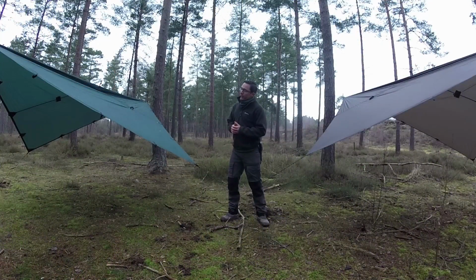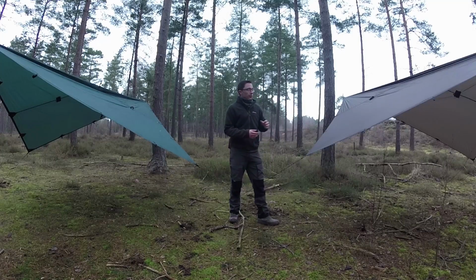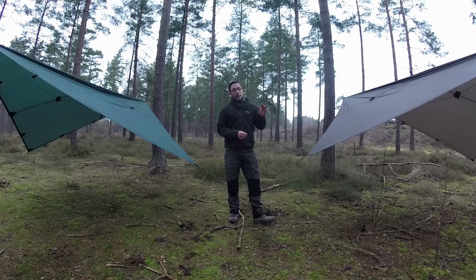So to my right, we have the DD 3x3 original, and as the name suggests, it's 3 meters by 3 meters. To my left is the Superlight version, and the measurements are slightly different on this one. It's 3 meters by 2.9 meters, so it's 10 centimeters shorter on one side of the tarp.